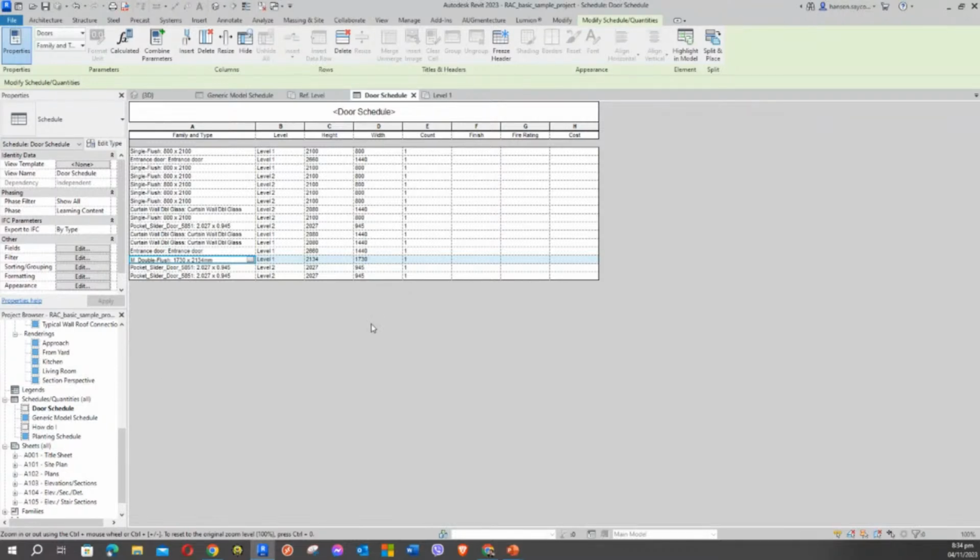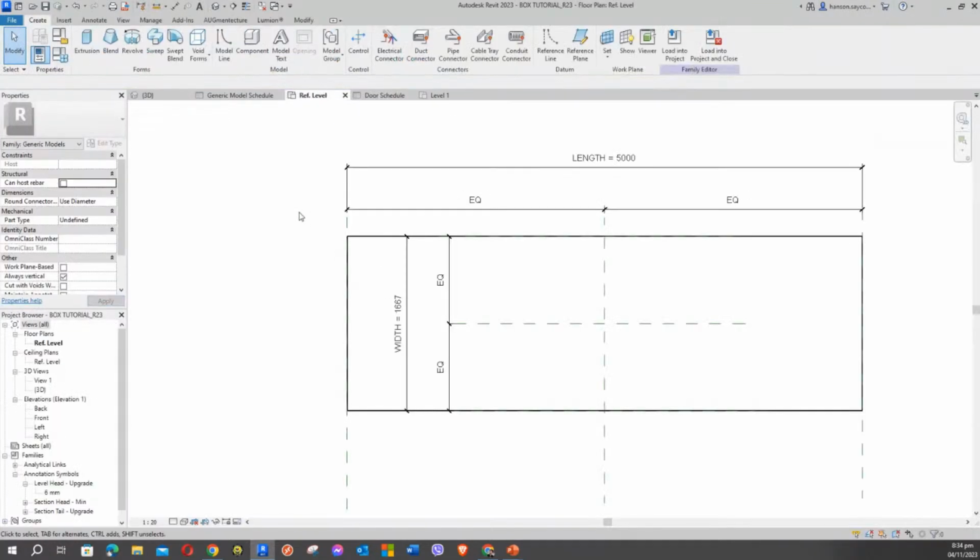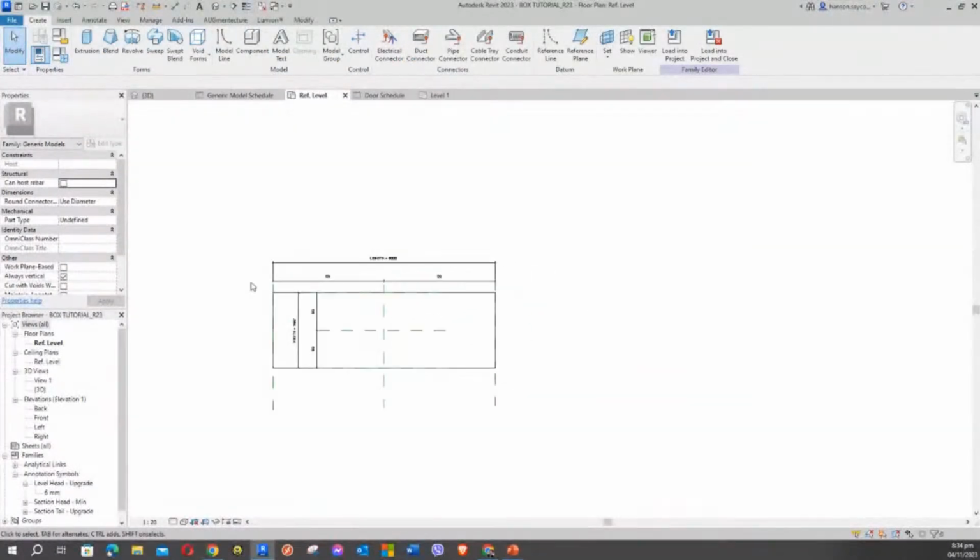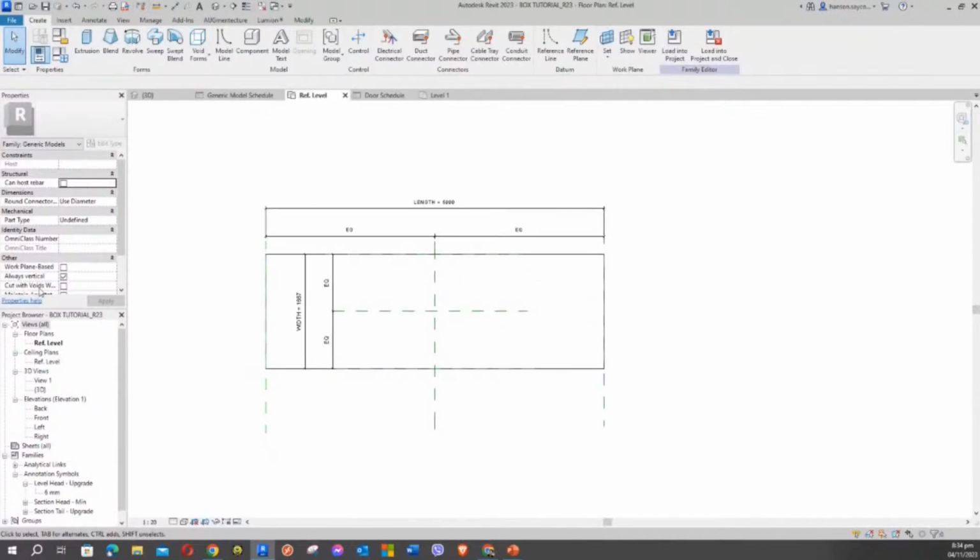Actually, I have some resources that you can find some information, especially those commercial models that are available, which is those BIM objects.